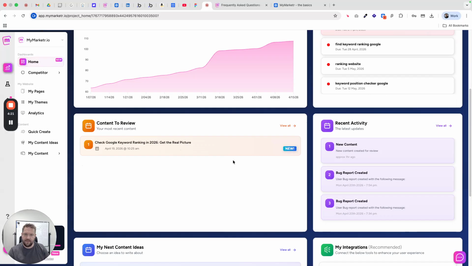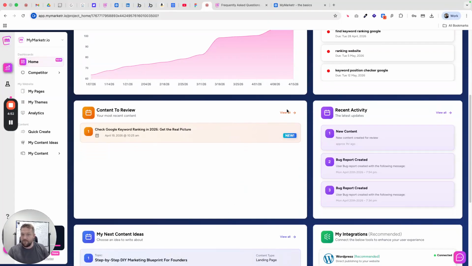So this is going to give you a really decent lifetime snapshot of the content pieces that have gone through the quality control process and are ready for you to review. We always ask, of course, that you edit and carry out your own review of the content before you certify it as complete and request it be published. That's an important part of the process that will always remain in place. But we've made it really super simple to keep on top of exactly what's outstanding, what you need to do.